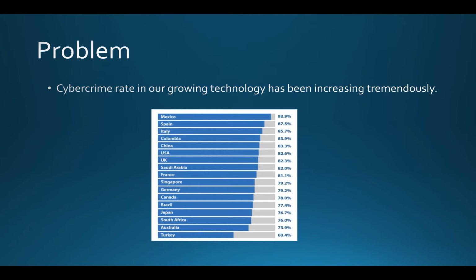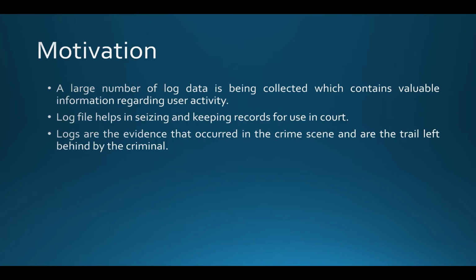So my problem is that the cybercrime rate in our growing technology has been increasing tremendously, which is shown in the chart below, that is the global cybercrime rate in 2020. For motivation, a large number of log data is being collected which contains valuable information regarding user activity, and log files help in seizing and keeping records for use in court as it is information regarding the user activity. Logs are evidence that occur in the crime scene and are left behind by the criminal.